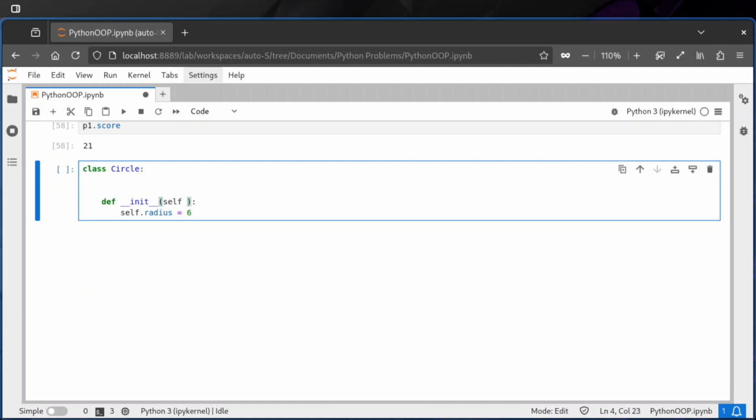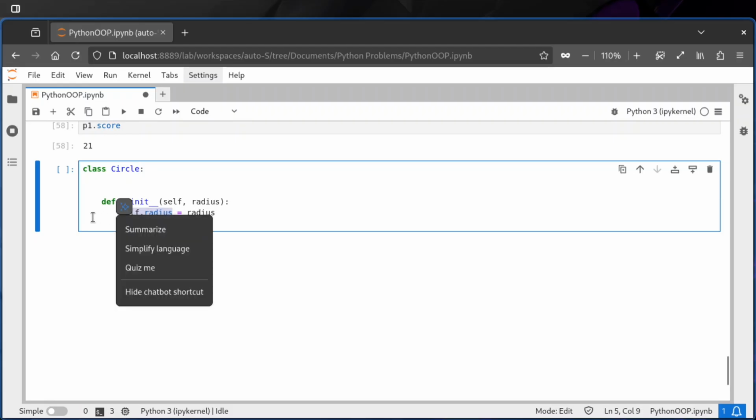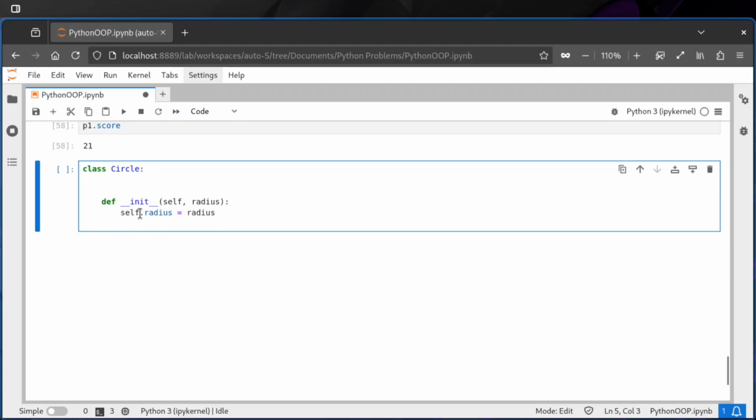But if you do not want to accept any argument here, you can do that, but I am going to accept the argument. So I'm going to assign this value to the attribute, and notice that here we have written self.radius. So do not get confused, because we'll be using this thing. Whatever name you define after self, that name is the attribute, not this name.